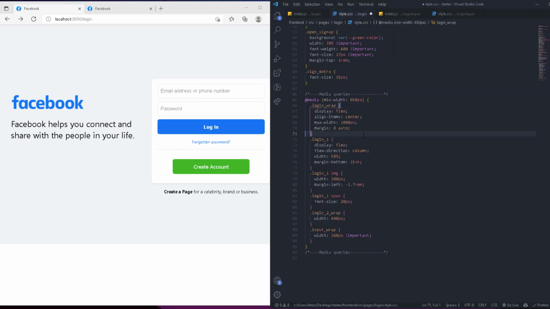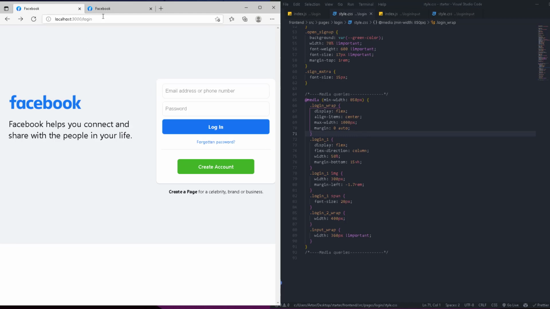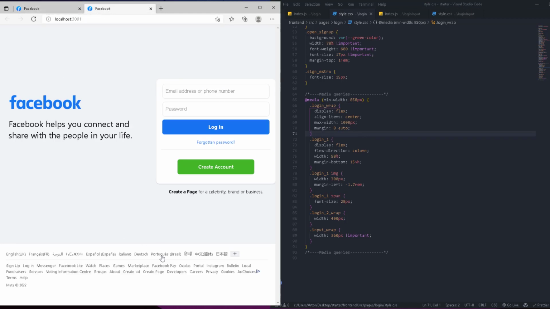Okay, so if we remove the padding from here, so if we go back right here, now it's going to be the same. Okay, and when we add the footer, it's all going to get put together. So it's up to you. We're going to leave it like this, and you can also add the padding depending on whatever you want.